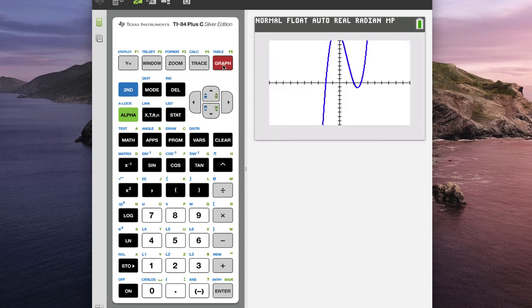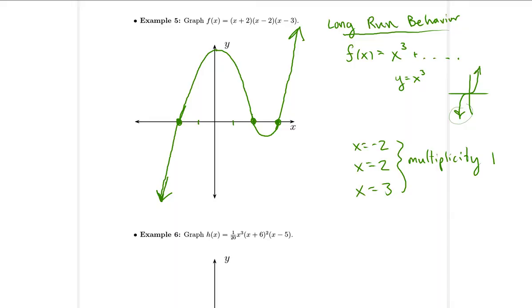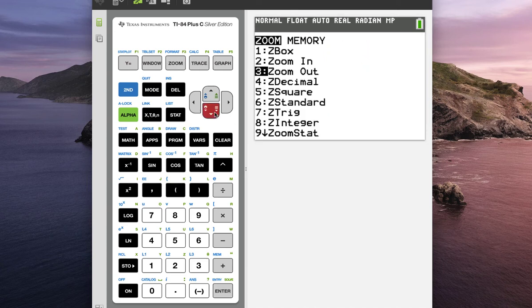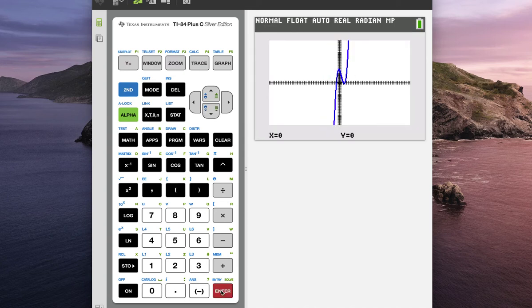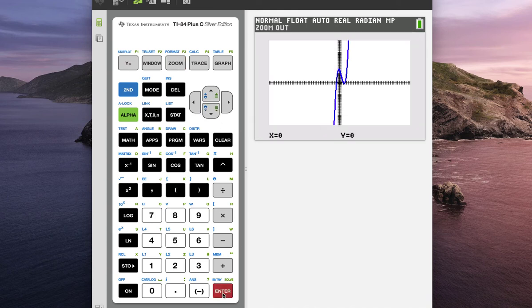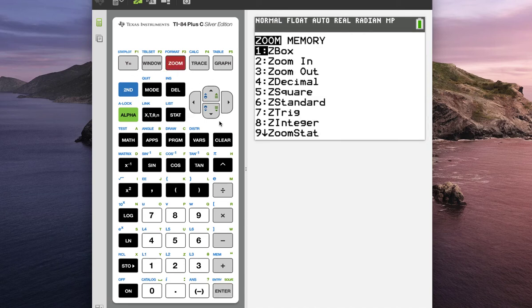All right, so I'm going to graph that just on the standard window, and that's what you get. I don't think I did a terrible job of making a sketch, right? Going back here just real quick, I think I did a pretty decent job of that. All right, but what are we talking about when we talk about long run and short run behavior, right? Because this doesn't look exactly like y equals x cubed, even though we said that was the long run behavior. The idea here is if I zoom out, the more I zoom out, the less detail I'm going to be able to see in here.